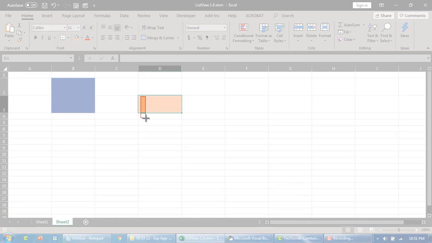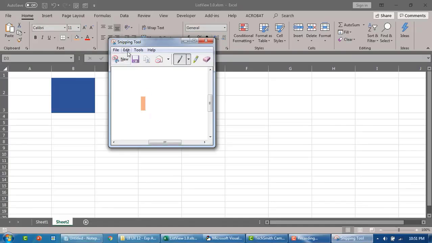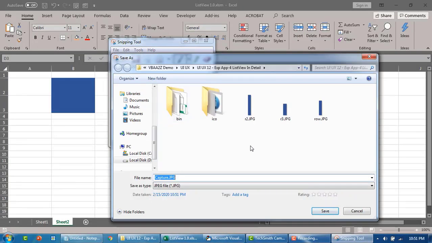So let's say this is the height. It could be anything, as per your requirement. Let's say I want the height of the row to be this tall, so you can take it in this fashion, and I'll export it here as row height, something like this.